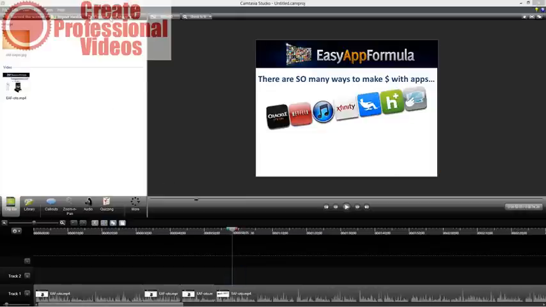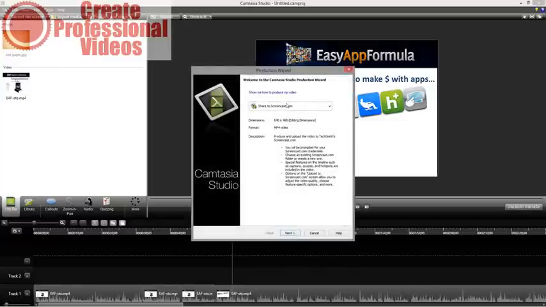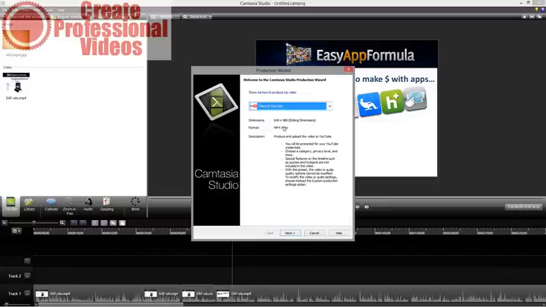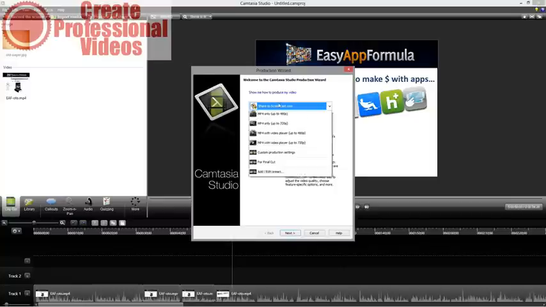And then finally, what you want to do is you want to produce and share it. And you have a couple of different options here. You can see you have two share tos. So you can actually upload this to YouTube. If you go through here and you put in your YouTube credentials, it will automatically optimize it for YouTube and go ahead and upload it for you as well. You can add your description in there. You can add all the information that you would be able to add on YouTube. So it just kind of speeds up that process.